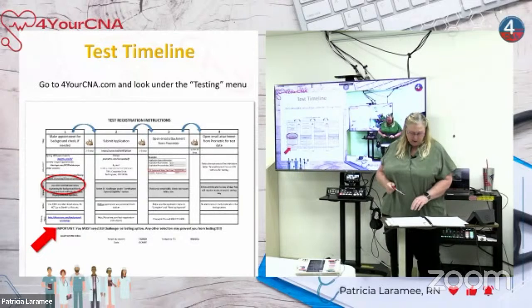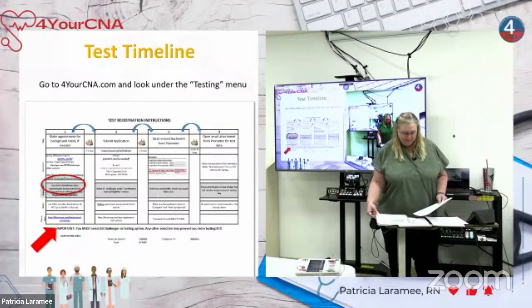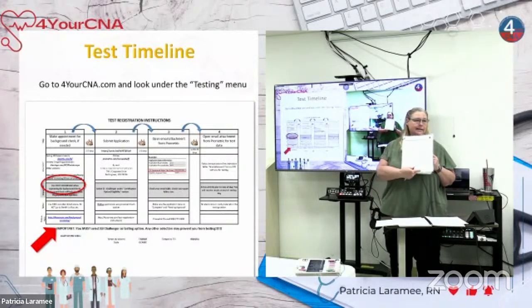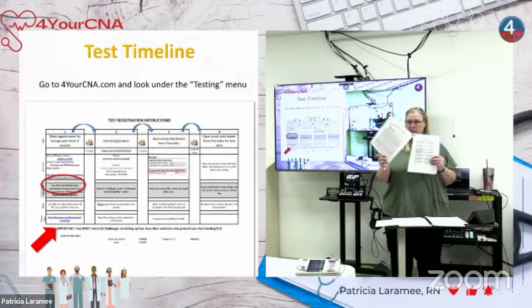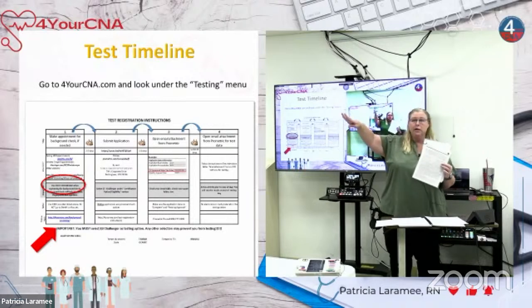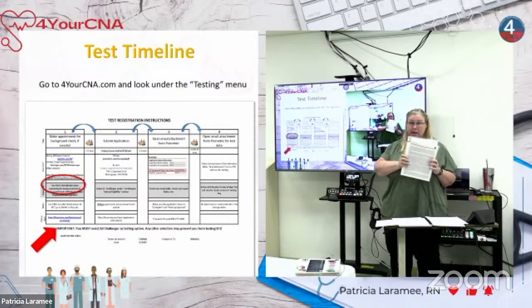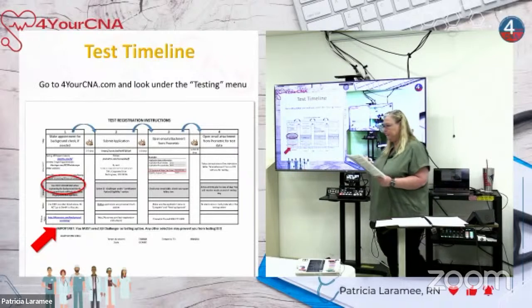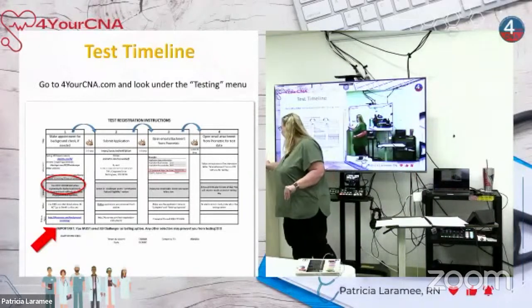Okay, the last, or page six, there's an affidavit at the top. You have to check a box that says you have received and read. These are the papers it's referring to. These three papers right here. You can always grab it and read it. It's also online, so you can access them online. But this is their privacy policy. It tells you how they're going to use your information. Make sure you check that box. And then you're going to sign and date at the bottom.